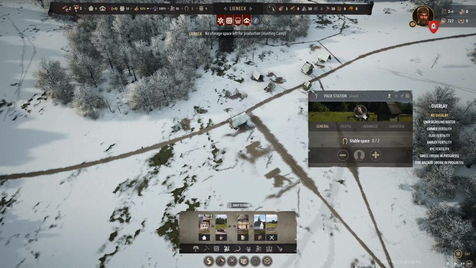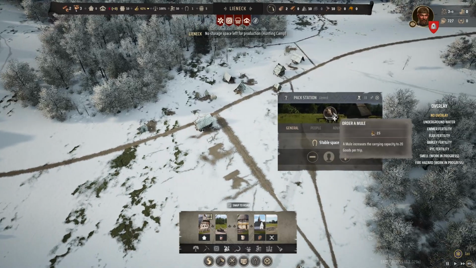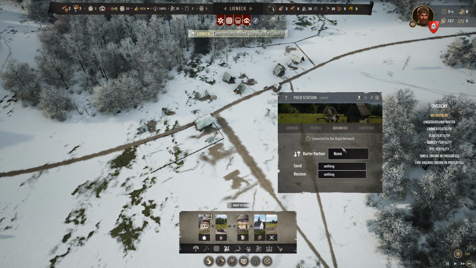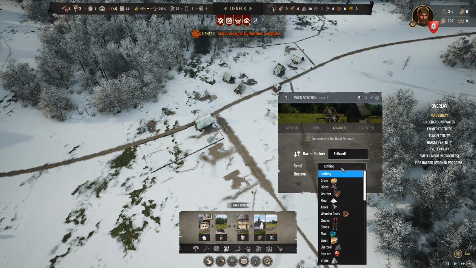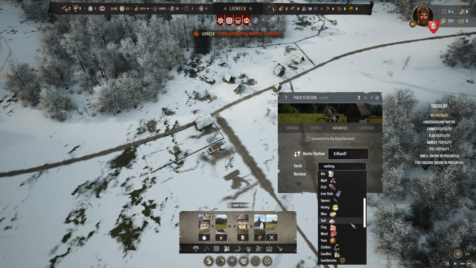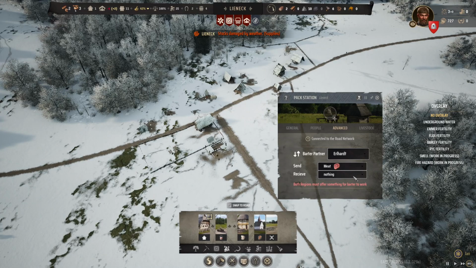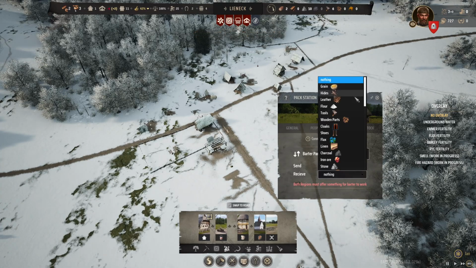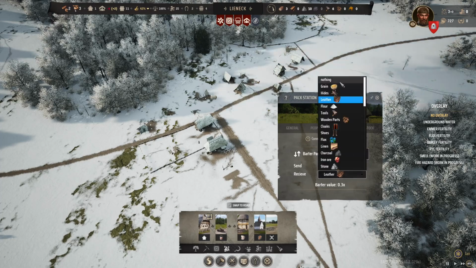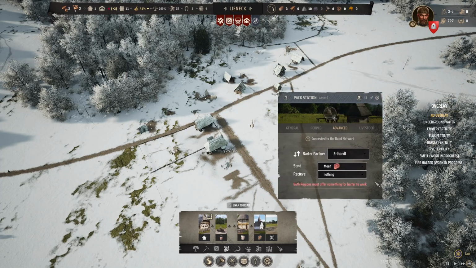Then we want to be able to trade with this place. So we want to buy one pack mule. And then advance. So we want to trade with this place. And we want to send... Where's meat? You want to send meat? Receive. What do I want to receive here? I don't want to receive anything. Both regions must offer something for barter to work.